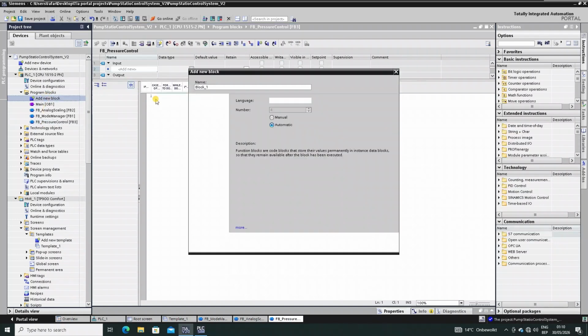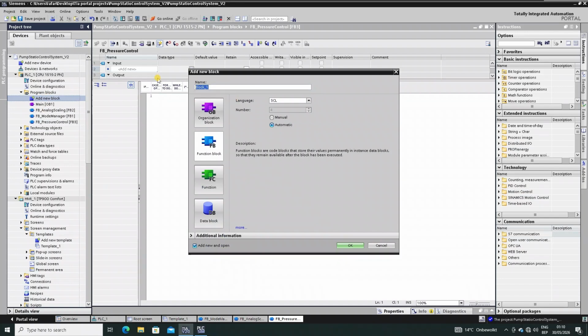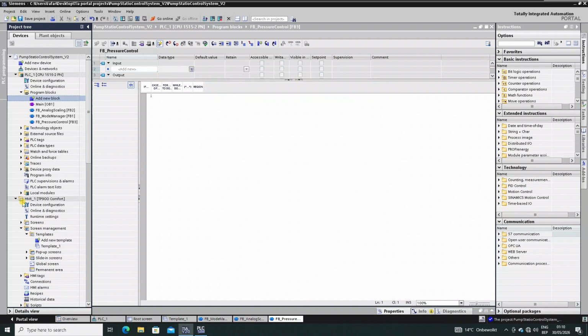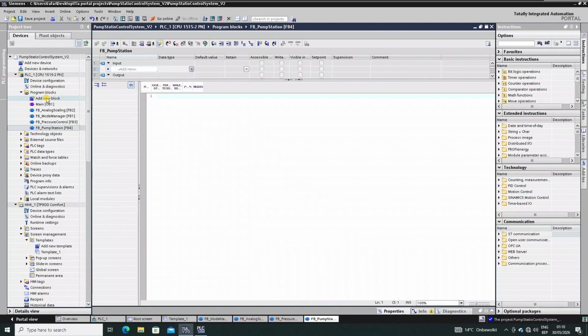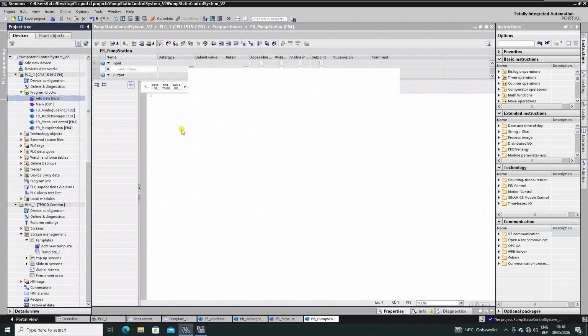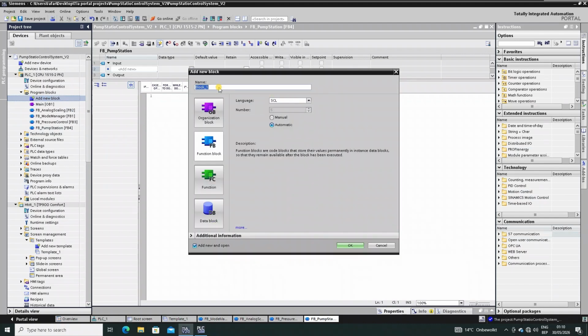And we are going to add the fourth function block, and we give it a name. We tap OK. And we are going to add the fifth function block.